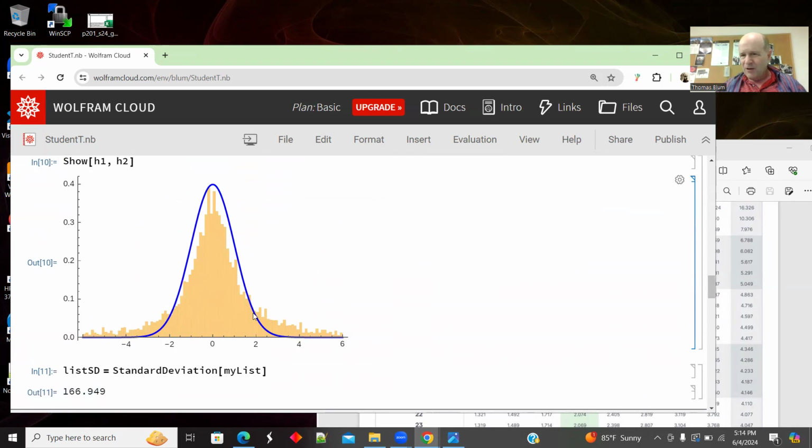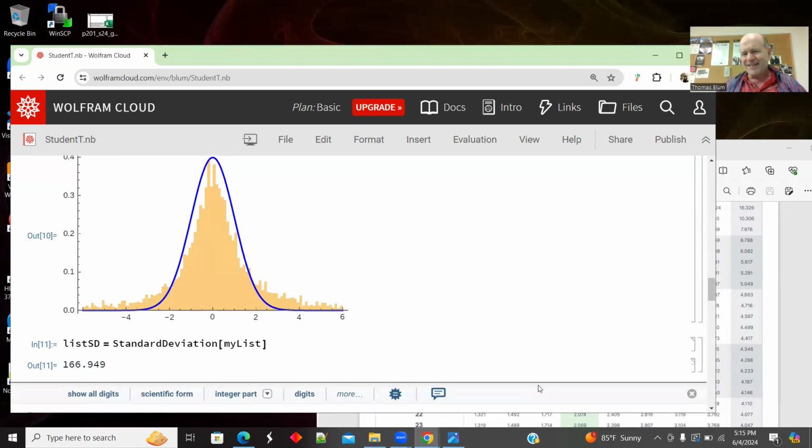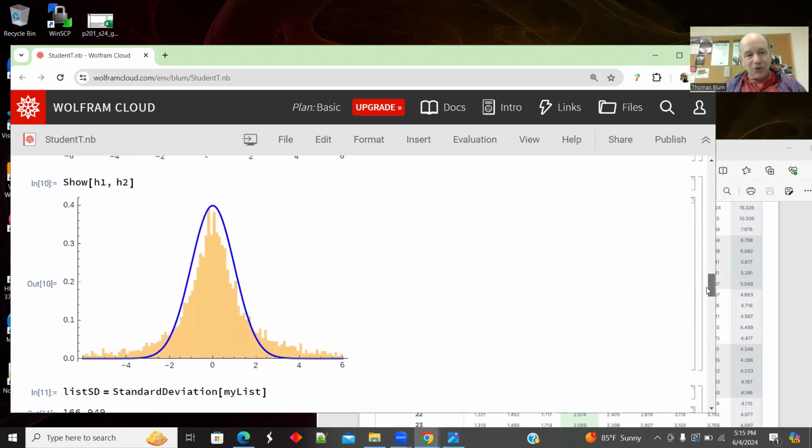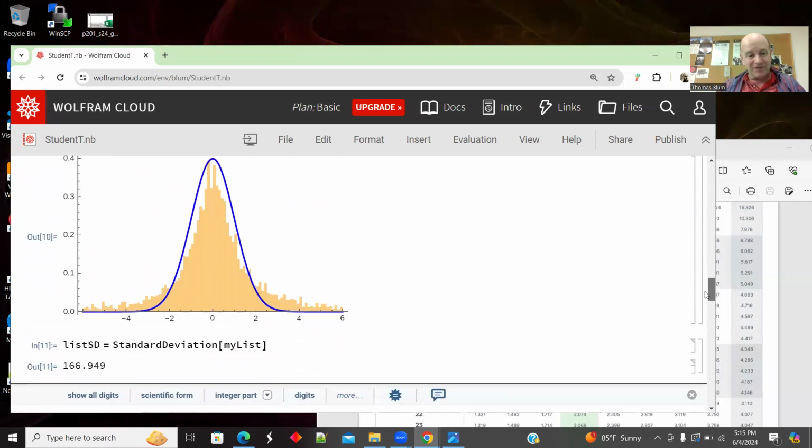So if you thought that this yellow thing was a normal distribution, and I've got the average right, it's around zero, but the only other parameter of this normal distribution is the standard deviation. So if you thought, well, I've just got the standard deviation wrong, let me fix it, and then I look at what my actual standard deviation is, it's gargantuan. Even going from -6 to 6, the standard deviation is 166. If I made a normal distribution with that kind of standard deviation, there's no way that it would look anything like the data. So that's not the fix. Just a different normal distribution with a slightly different standard deviation is not going to fix it.